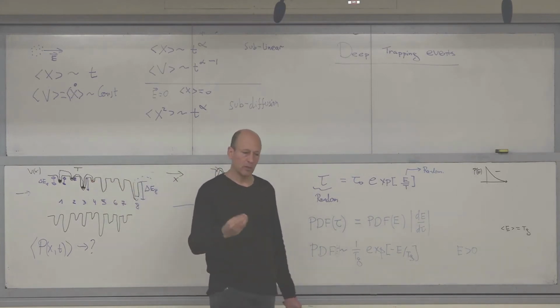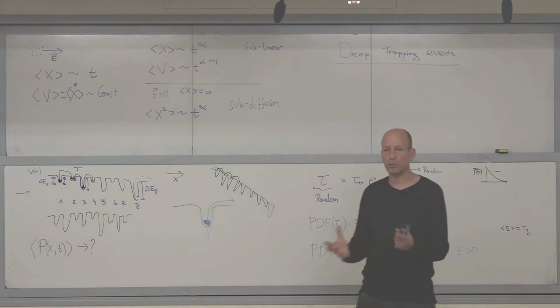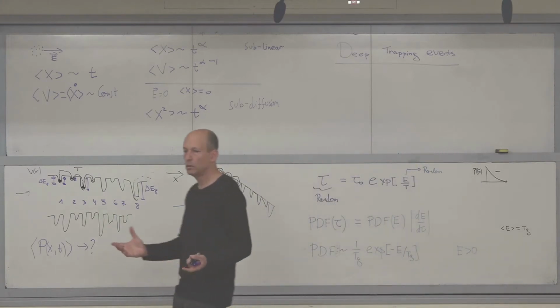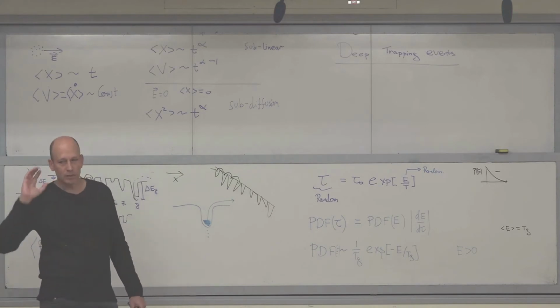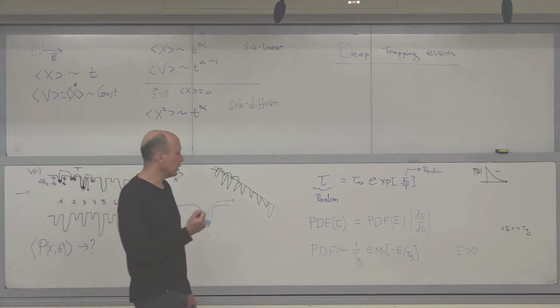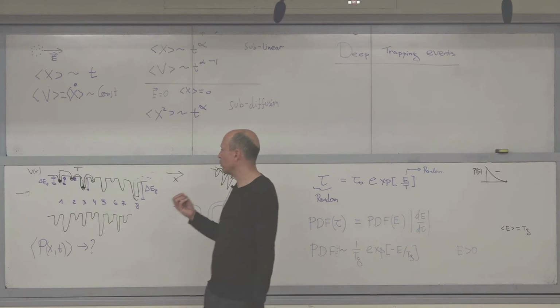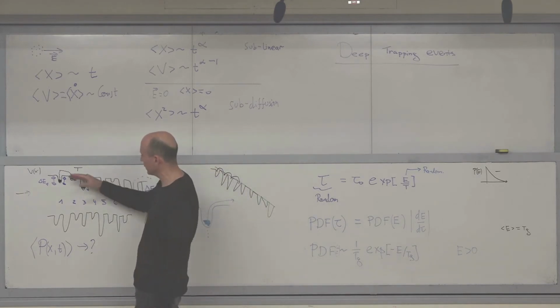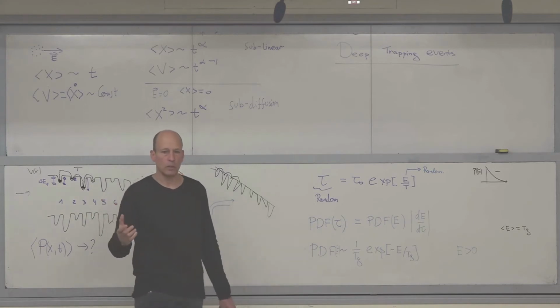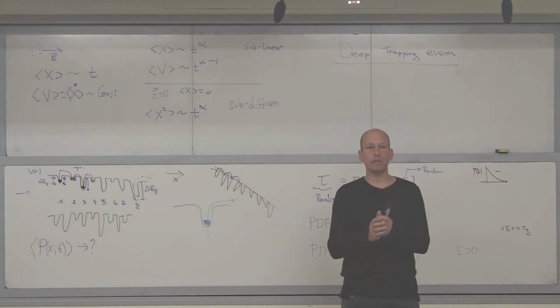Now I said big TG and small TG. What does it mean, big and small TG? TG should be compared to something. To what is it compared? No, TG itself is the disorder. But there are two scales here. There's TG, which is some number which is fixed, which is the energy scale here, how big these traps are. And what is the second energy scale? Temperature itself.